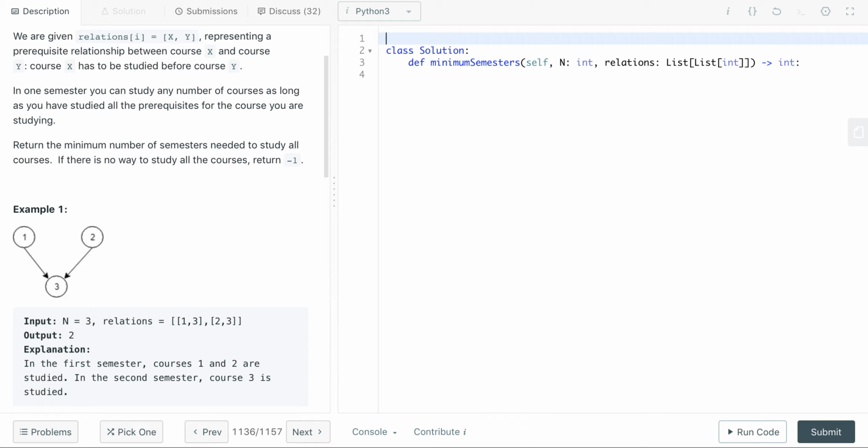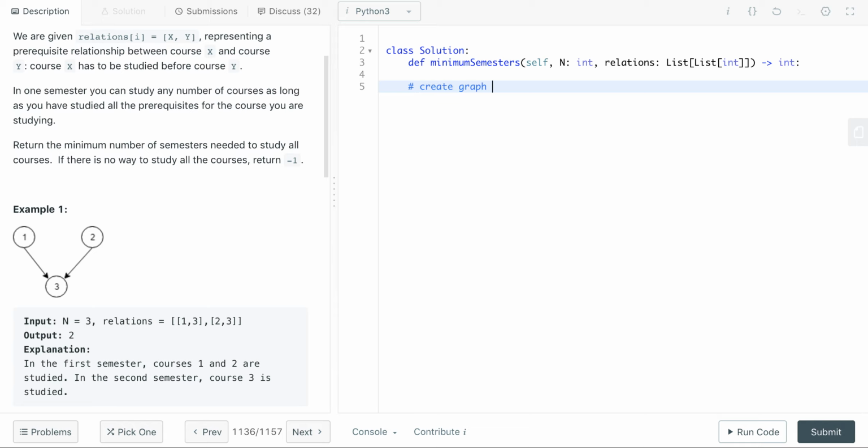So now we have the main idea, so I think it's good that we write a little bit more comments so that we understand what we're writing when we code. So first things first is we need to make the graph structure.